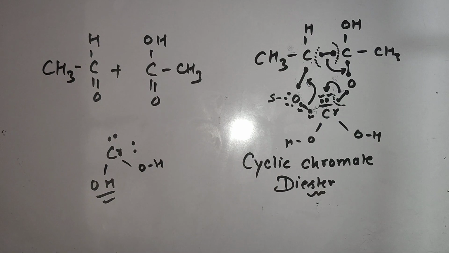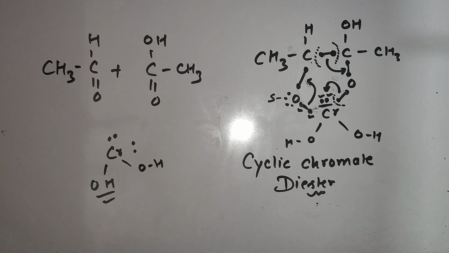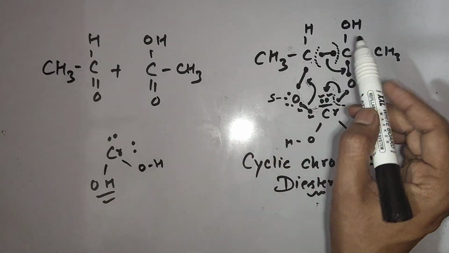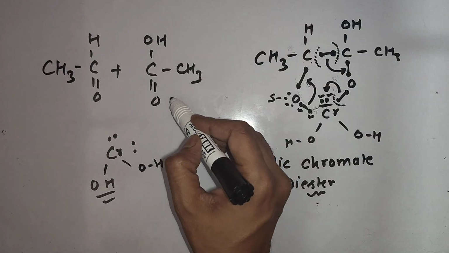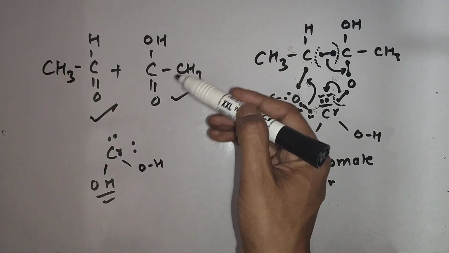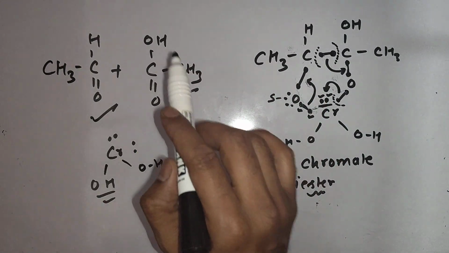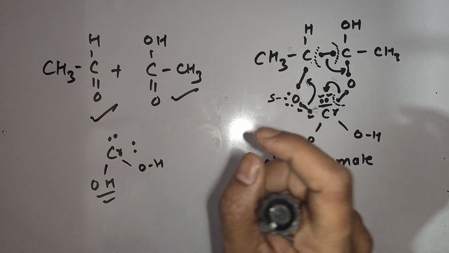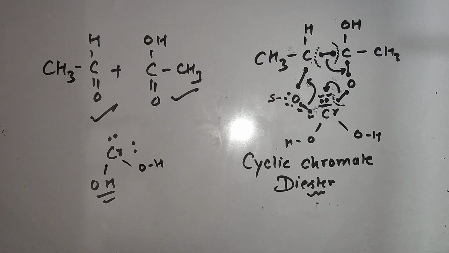2-degree alcohol oxidation by K2Cr2O7. First it will create a ketone, and the ketone will be further oxidized through enol generation. And the enol will get further oxidized by the generation of a cyclic chromate diester, which is crowded and unstable, due to which the carbon-carbon bond will become weak and start to break. In this fashion they will break and these compounds will be generated. If a carboxylic acid has two carbons or more than two carbons, we cannot oxidize it further. If one carbon is there, you will oxidize it. The aldehyde will further oxidize. First we need to convert it into its hydrate and that hydrate will further react.